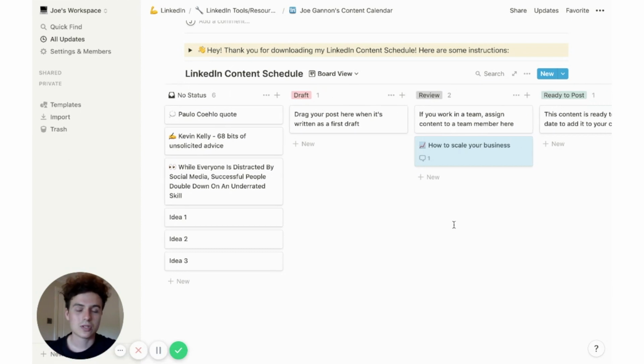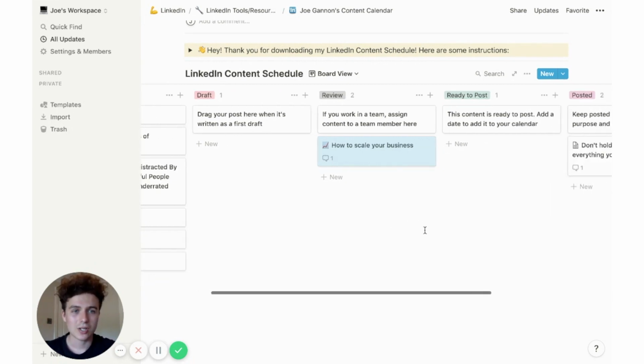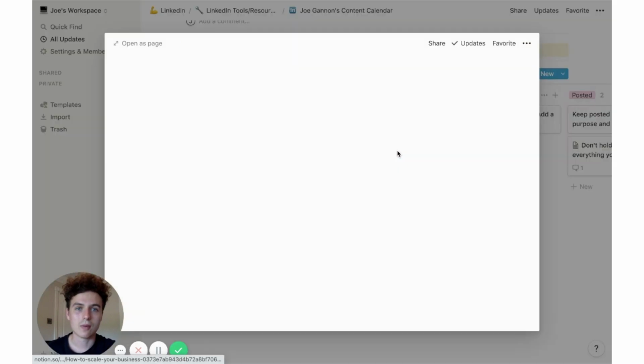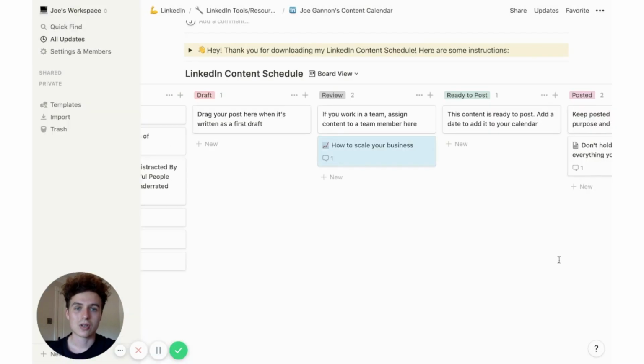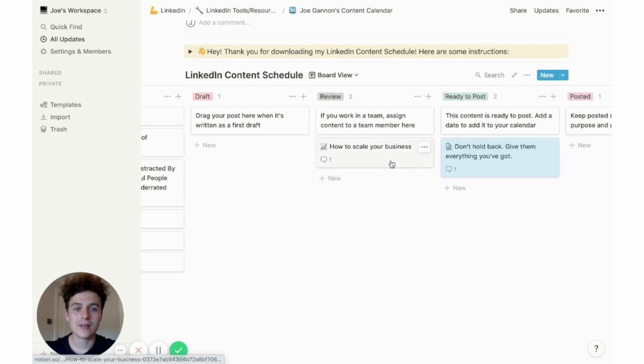Perhaps you want to turn 5 ideas into 5 first drafts to be efficient with the process, which is what I'd recommend: batch the different processes of this system. Then in the review section, you want to turn this into a full draft of a post. This is when you take the first draft and think about grammar and punctuation. And then I would move it into ready to post.